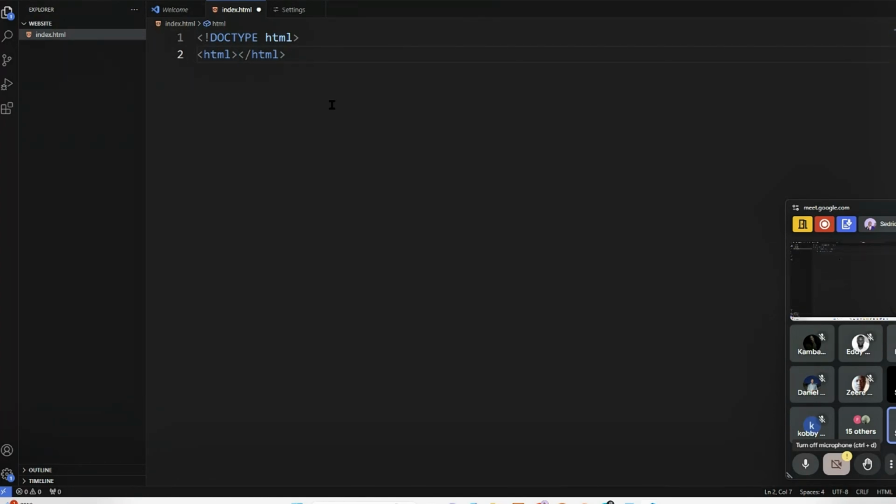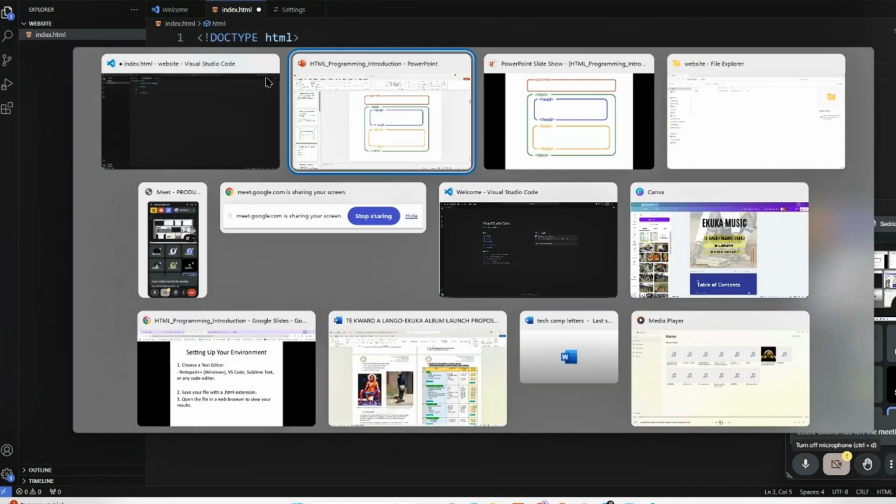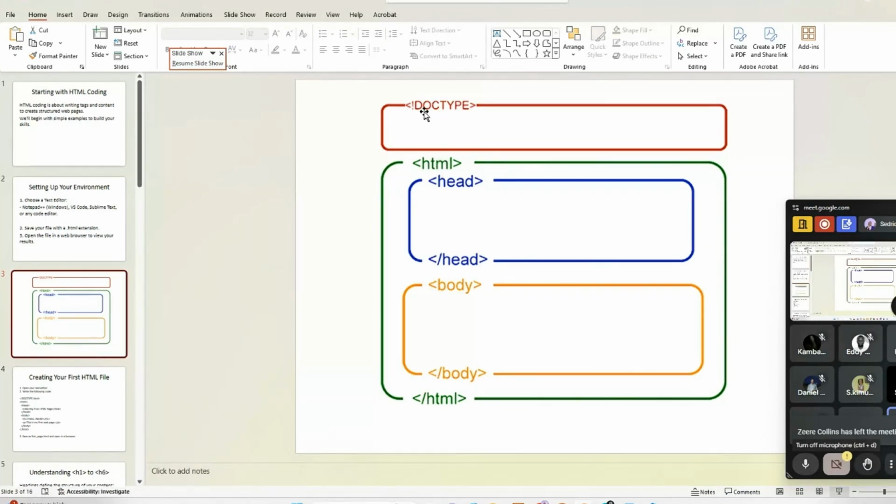When you press enter, it is going to push the closing tag to a new line. You see, when I press enter, it even directs me that the next line of code I write from here must start from where the cursor is blinking. So we have HTML, opening and then closing, and a cursor blinking there. This cursor is telling us that the next code we're going to write is going to start from there. Now, when we go back to our structure, we already have doctype and we already have HTML. Now we're going to write the head.